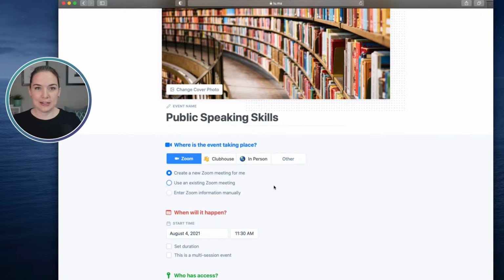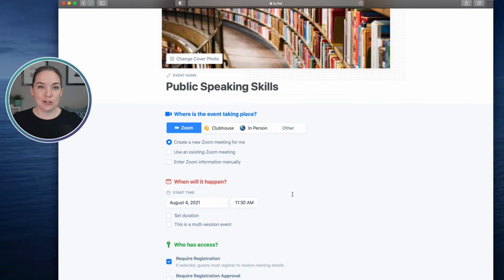You can just go right into here. The alternative, let's say you have already set up a Zoom meeting, you can choose your Zoom meeting that you've already built inside of Zoom. So that's an option, or you can enter your information manually. So maybe you don't necessarily want the integration. I personally integrated it. I want that seamless ability, and I do have a few things that are integrated with Zoom.